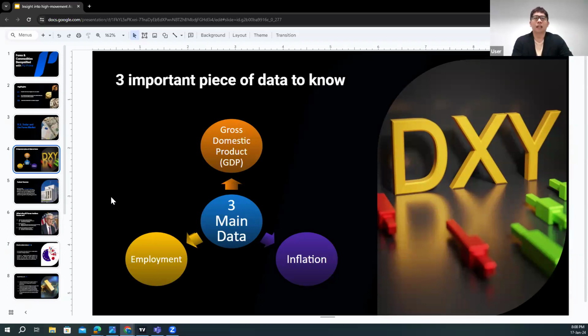So definitely it tells us that the job market in the US still remains robust. A lot of people are getting jobs. So when they get jobs, they're able to spend. In a way they will stimulate the GDP as a result. Or if you look at it from the business perspective, why are people getting jobs, or why does the initial jobless claim go down, or the unemployment rate stay stable or go down? It means that more and more people are getting jobs.